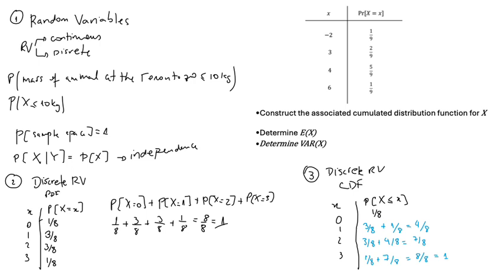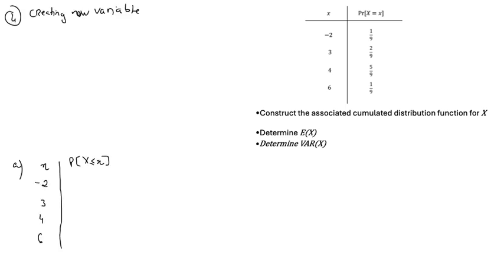So that I construct the CDF, I will have my x being -2, 3, 4, and 6. Okay? And here I will show the probability of being less or equal than that. So let's do it algorithmically. The first number of your CDF is equal to the PDF, right? So I will just copy it. It's 1/9. Why? Well, because it's the first number on the PDF. It's here. It's 1/9.